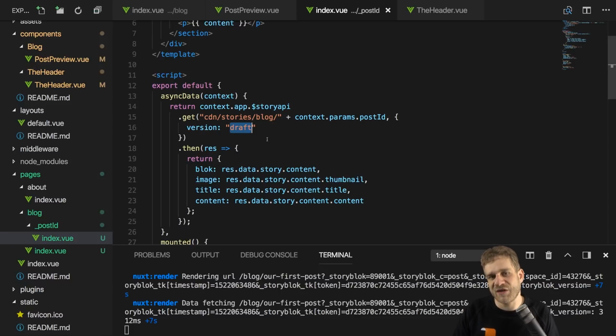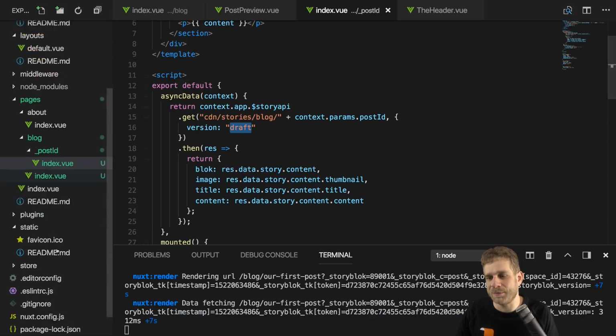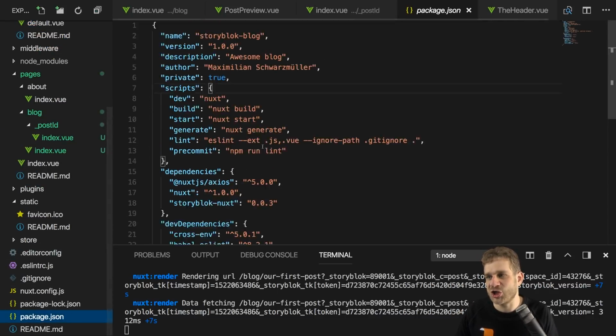And now we can take advantage of another feature offered by Nuxt. Nuxt actually tells us in which mode we're running our application. It switches the mode to production whenever we're building or generating our Nuxt project. If we're just running it with the development server in the package.json file, that's the case if we run the dev command, so just Nuxt here indirectly, then we'll be in the development mode. In build and generate, we'll be in the production mode.